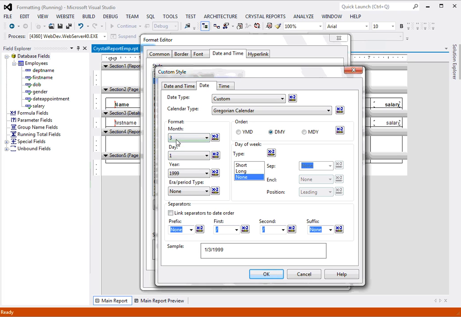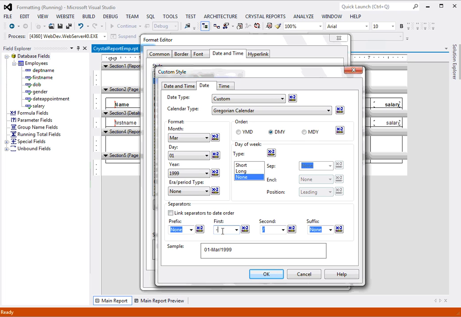Alright, and these three combo boxes are presented with the options for how the month, day and year should be displayed. Take this March, and day should be displayed as 01, okay, and 1999 is okay. And there are some separators. The first separator is slash.